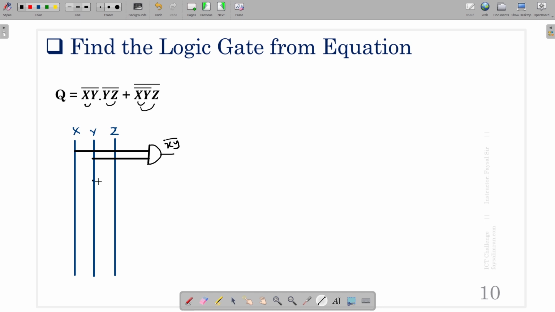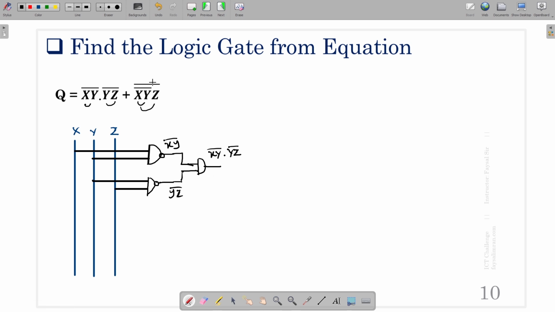Sorry, here we have to write a NAND gate for y z. So this is a NAND gate, so x y whole bar. We also need another NAND gate for y z whole bar, so we get y z whole bar. Okay, now we have to multiply those values. For this multiplication we need an AND gate, because only an AND gate can multiply without any kind of whole bar. So x y whole bar into y z whole bar.